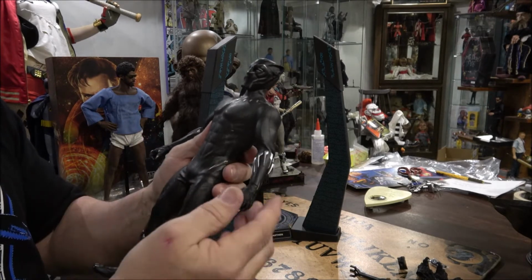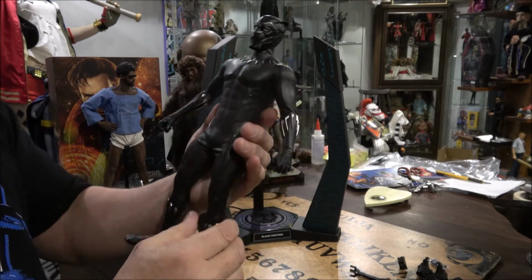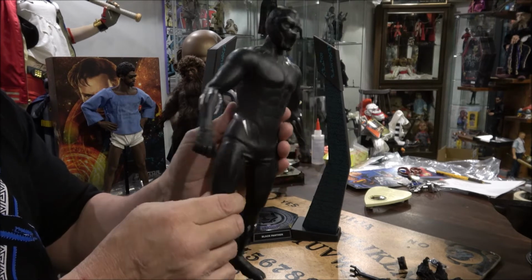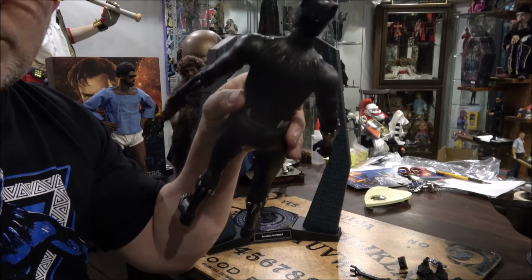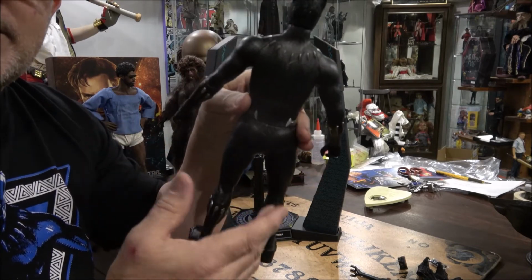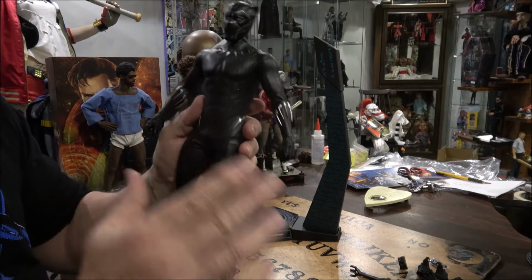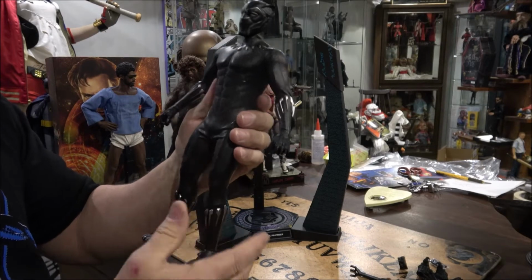The outfit is just like most of the outfits, so the Batman, the Spider-Mans, and that specific. I'm not sure of the longevity of the outfit itself, but it seems to be working so far. I think over time it will probably stretch and maybe possibly peel over a few years, but that depends on the owner who wants to articulate the hell out of the figure or appreciate it as a museum piece as it is, posing it slightly into his favourite pose. Myself, I do not want to go overboard with bending the knees and all that sort of stuff. That's just the way I am. I like my figures to last.